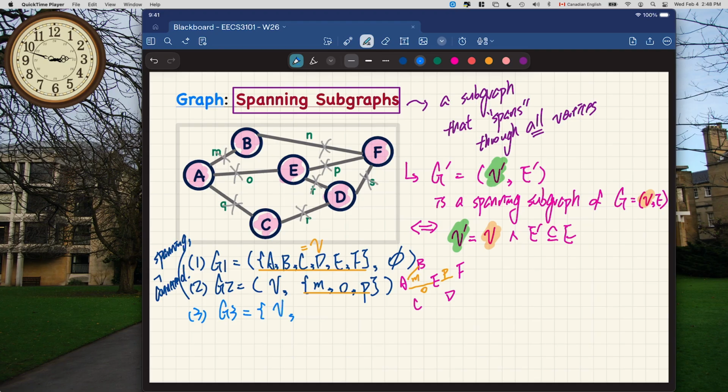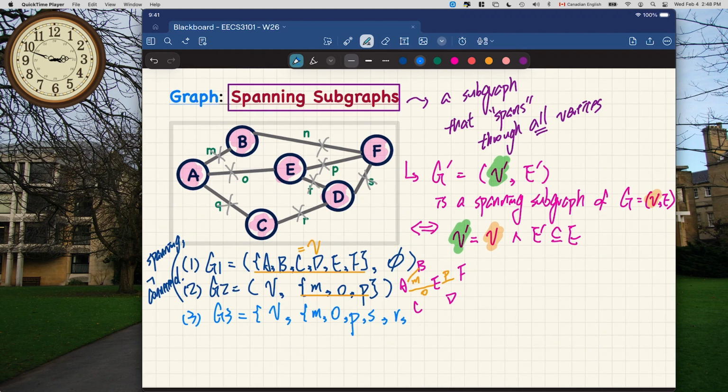We're going to make sure this subgraph is connected, but it is acyclic. So what I'll do is N, O, P, S, R, and also Q.